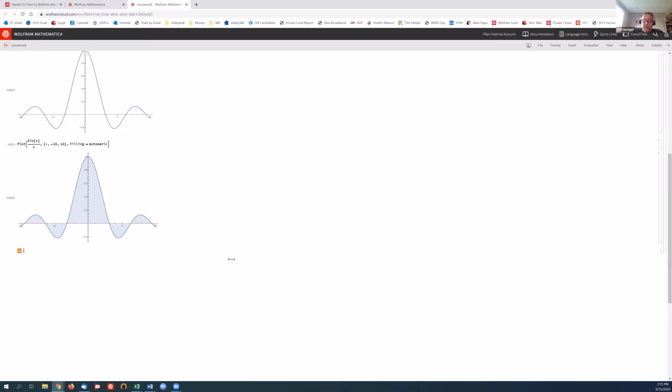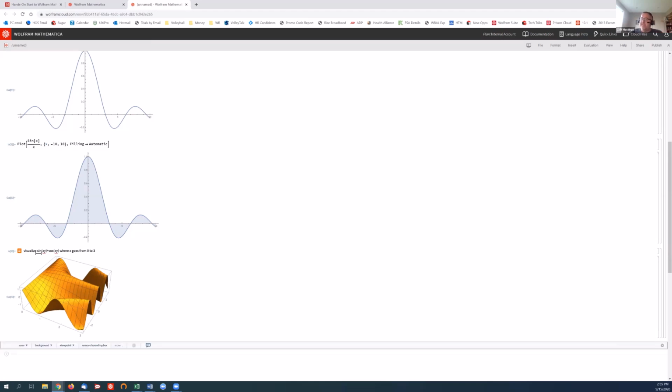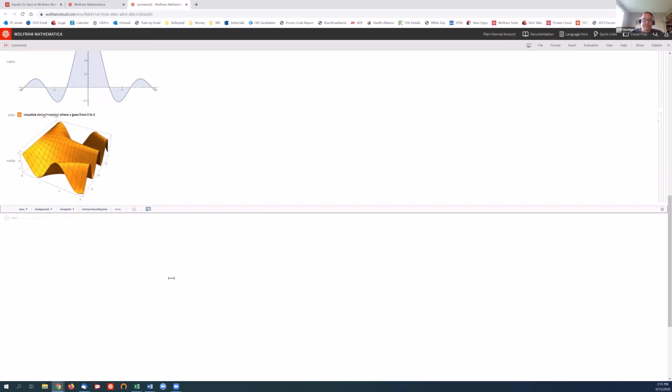You'll see this orange equal sign here. And I'm just going to say to Mathematica, all right, just visualize for me, let's say, sine x times y plus cosine of xy, where x goes from 0 to 3. Now again, I don't need to know any Wolfram language to do that. I'm just typing what I think. What happens is Mathematica sends my written language to its Wolfram servers. It parses my language, translates that to the Wolfram language, and then provides me that result.